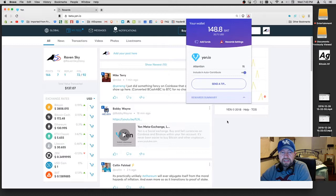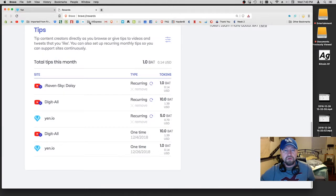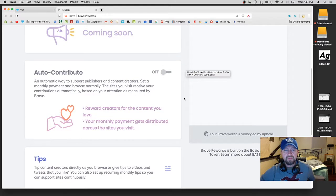That was the big update I wanted to get out to you guys — so we don't waste our BAT tokens on people who aren't even using them. The other thing is with auto-contribute, the people who aren't verified and are receiving those tokens — if they never claim those tokens, it just goes back into the BAT protocol somewhere on their backend. They gave us some flowery definition of where the tokens go, but I have a feeling it just goes right back into their company, and then you end up buying them again.